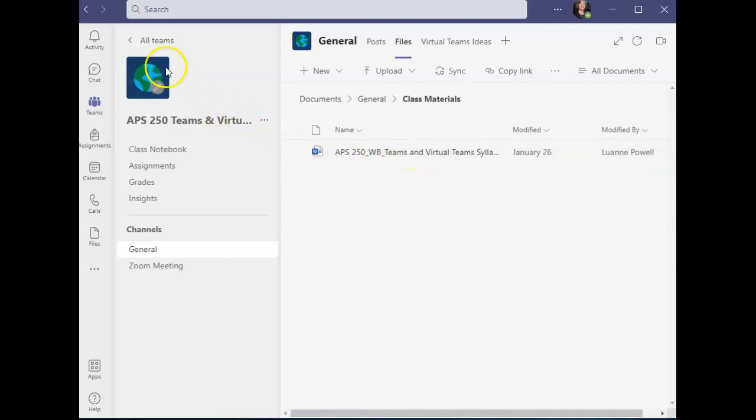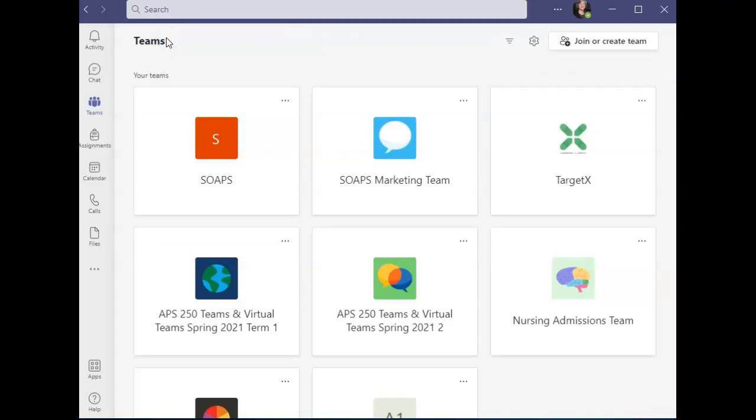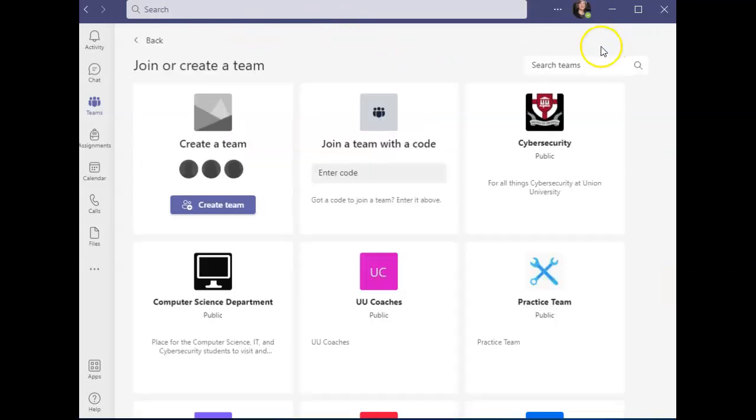But let's say, let's go back to all teams, that I want to create a team because I'm going to have a new class. So I can go here, and you can see I can actually join other teams if I want to. If I want to join Union Cybersecurity, which is public, which is quite interesting to me, I could do that.